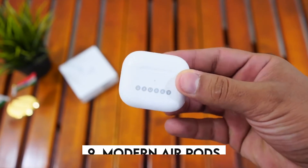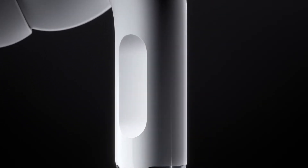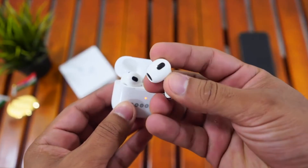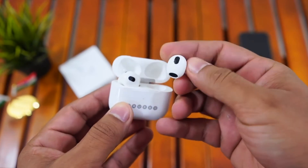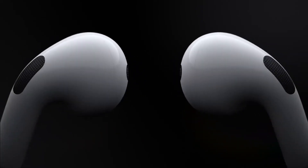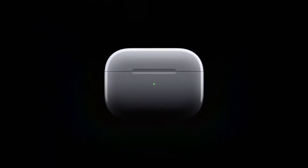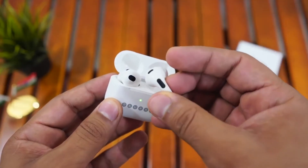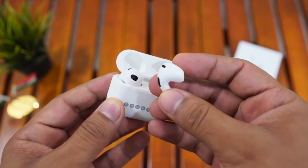9. Modern AirPods. You can't make a private call whether you're at work or in the mall. So here is the solution — you put this over your neck and tighten the strap to completely cover your mouth. The mask muffles your speech so that only you and your conversation partner can hear it. Nevertheless, don't speak too loudly, as this device has its limitations. You can connect the mask to your phone or laptop in two ways, and the best part is that you won't need to buy a second pair of headphones because they're already included.